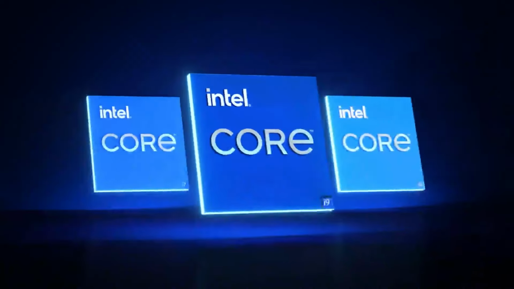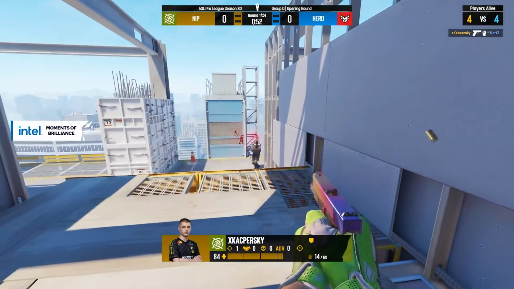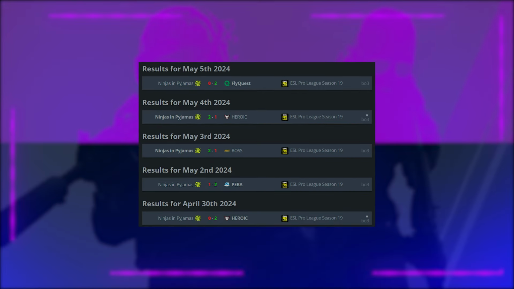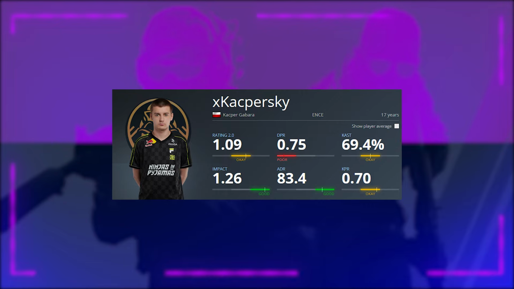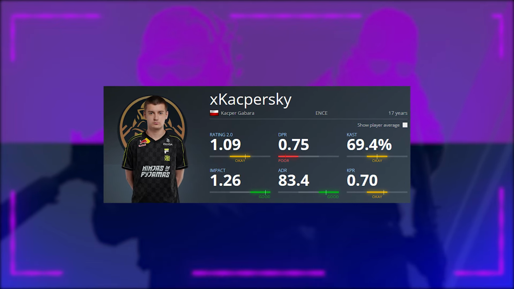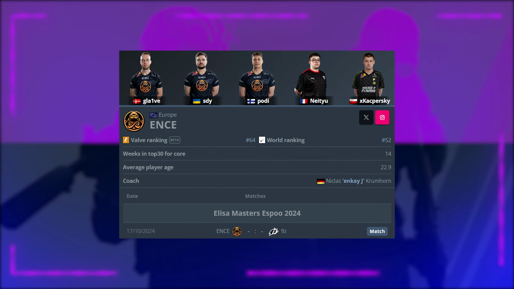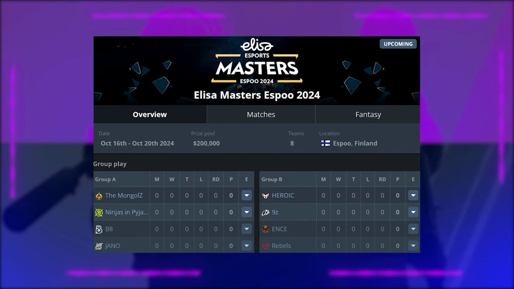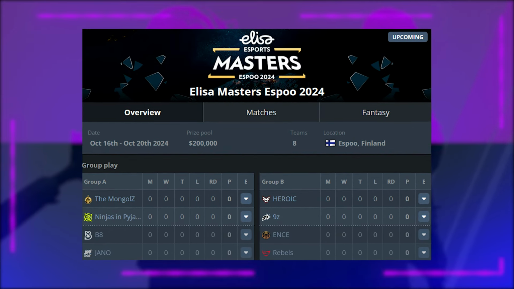During his time on the pro scene, he even participated in EPL Season 19, when Rez suffered an injury and couldn't compete. In that tournament, they finished pretty low, managing to beat Heroic, but later lost to FlyQuest and got eliminated. Kaspersky didn't quite shine at the event, with his best HLTV 2.0 rating being .93. ENCE's next tournament is Elisa Masters Espoo, which will take place from October 16th to 20th. This tournament will also feature teams like Heroic, NIP, 9Z, and the Mongols, with a pretty huge prize pool, to be honest.